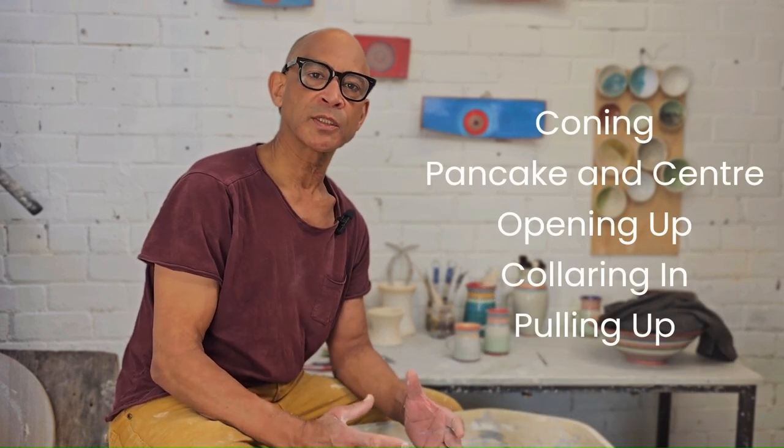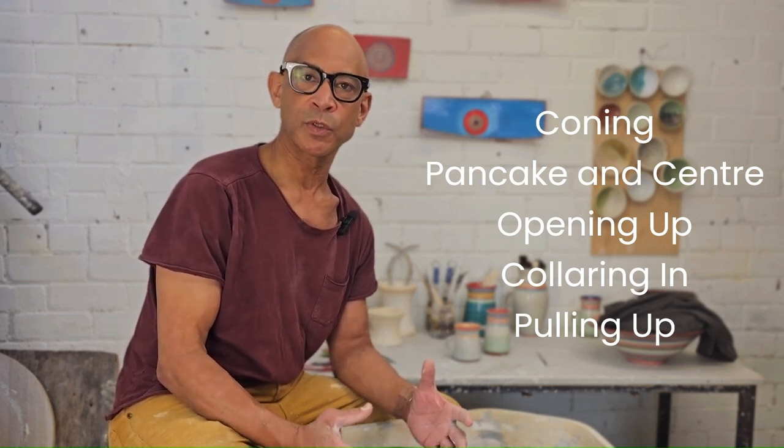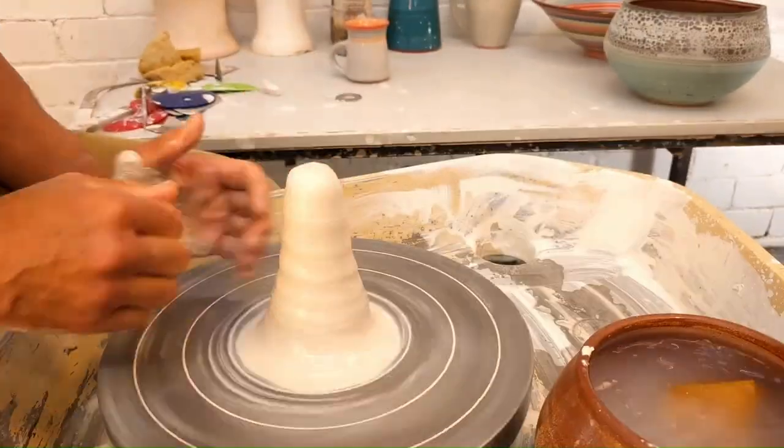It's really important to work out how to hold your hands in this aspect because these are things that you're not used to doing. Working with your hands on the wheel is very different to things that you would normally do. So we're going to break it up. I'm going to throw the piece for you and you will see the sequence — we'll distinctly slow it down so that you basically get the steps, and these steps are going to help your throwing and your understanding of how to throw.